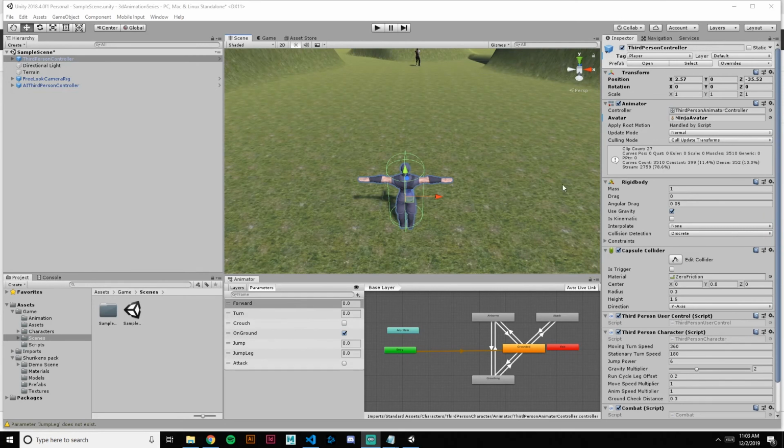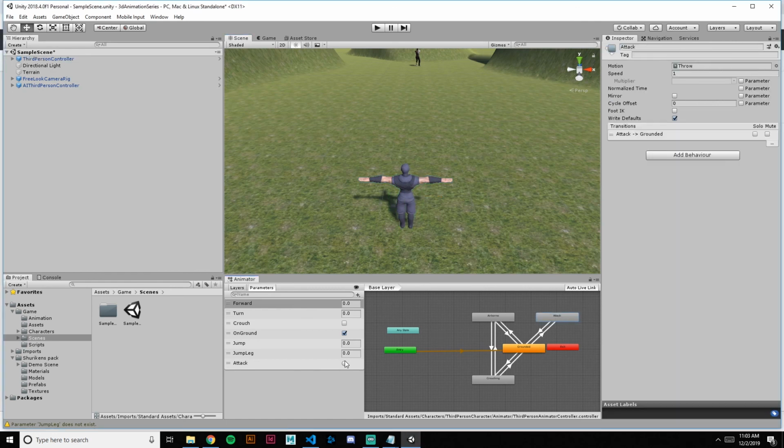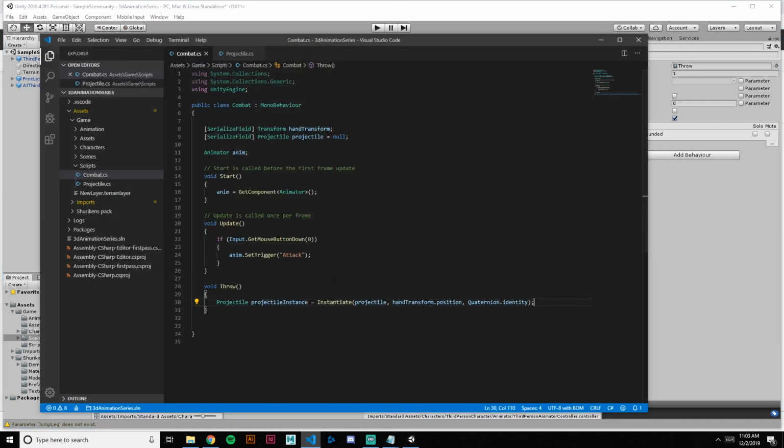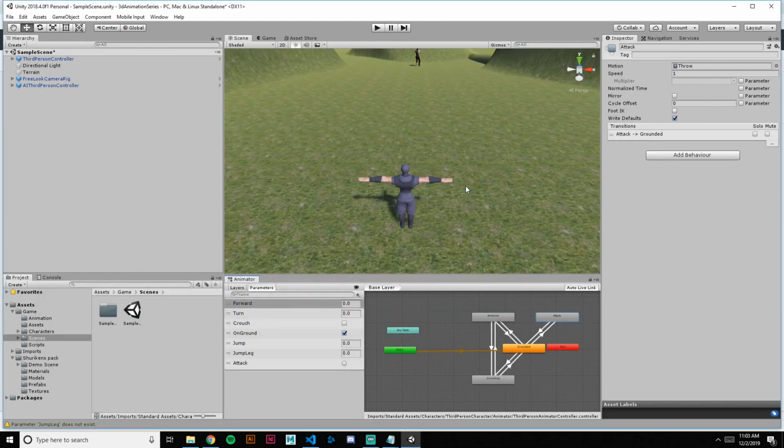The next topic we're going to be going over is the animation override, and that'll be in the next video. That's going to give us the option to set up multiple animations in this attack trigger that we have here. So every time we press the get mouse button down and set the trigger for attack, we can have it check to see what weapon we're holding, or if we're not holding any weapon at all, then it'll just throw the star. But if we had a sword or something, we could attach a sword swipe animation to the same attack functionality. So I look forward to seeing you guys there.